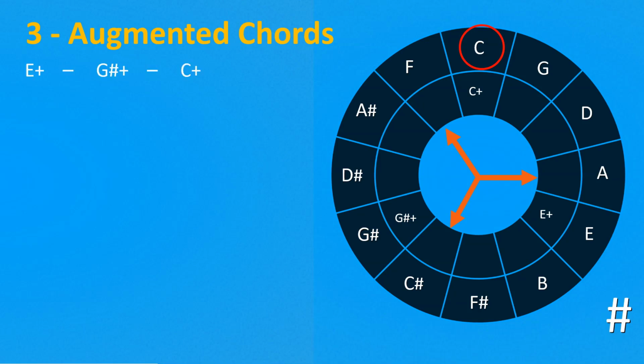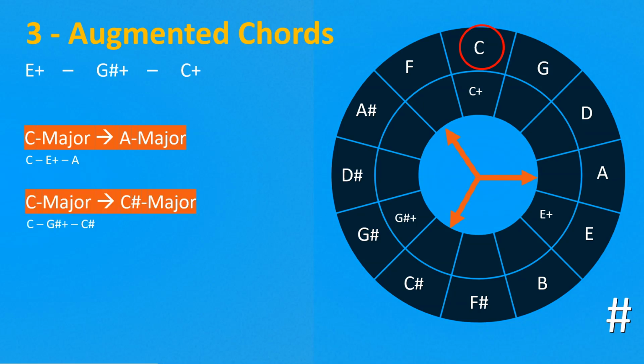The augmented chord has the same notes and the same sound of G sharp augmented and C augmented. We have just seen that we can get the A major or minor key using E augmented as a pivot chord, but we can get the C sharp key using the G sharp augmented chord, that is the same of E augmented. Or we can get the F key using the C augmented chord that has the same notes of E augmented. So we can say that starting from any scale, we can modulate to a new scale that is positioned on the circle 15 minutes clockwise using the augmented chord of the starting scale.